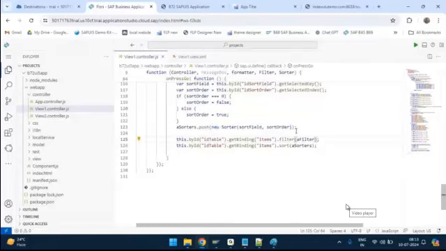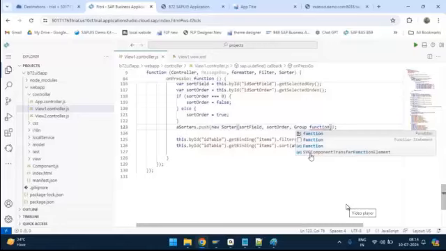Now, in the same library, coming to the grouping, there will be a third parameter which will be added. For sorting, there are only two parameters. One is sort field, second one is sort order. So this is the field and this is the order. But for grouping, an extra parameter will be added, and that is called group function.